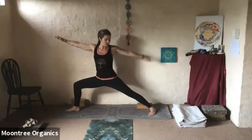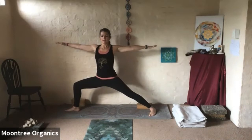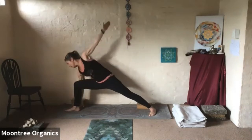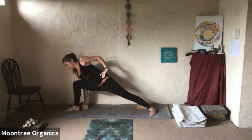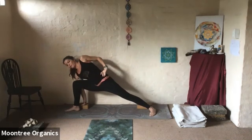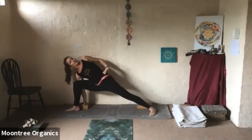Press into the outer edge of that back foot. Lift your chest. So as we started, feel that the bottom back ribs are moving in and up. Inhale, and exhale, take your hand to the block or the chair and the other hand onto your hip. So pause here, press down onto the chair or the block, and again, revolve your chest. Now taking that right side of the ribcage and revolving it up to the ceiling.